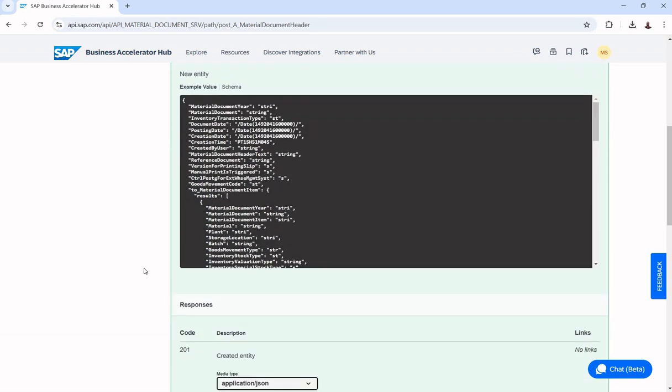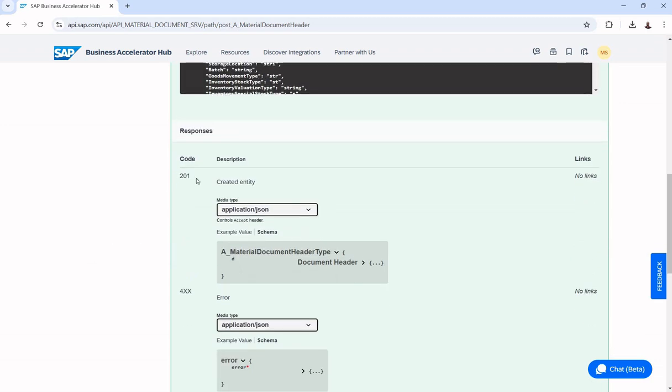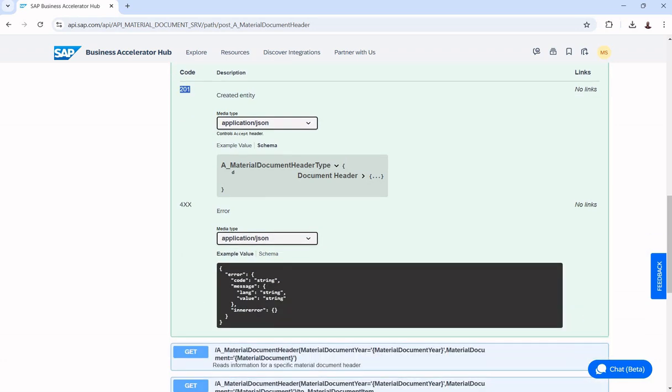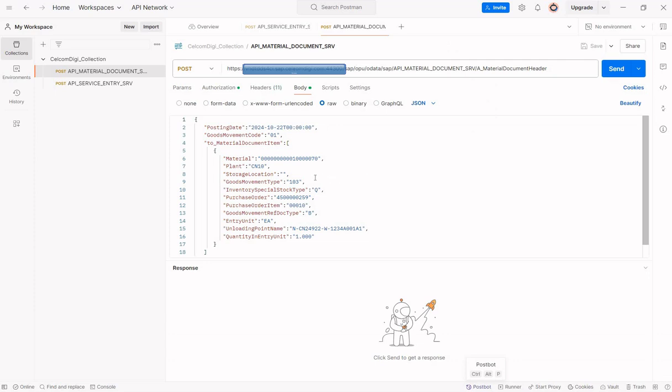Once that is done, you will get the response back with 200 plus. If it is 201, the entry is successfully created, so you can check on this code as well. In case of error, we already know that 400 plus will be the error, and it will return you the error message like this. This is what it says. Depending on this whole thing, I have tested it.